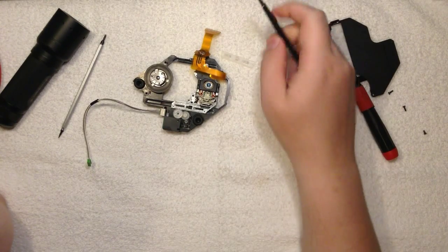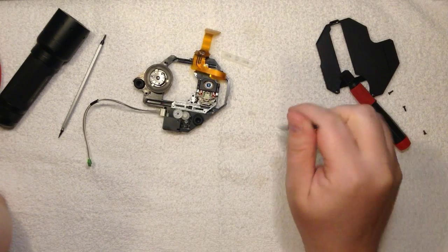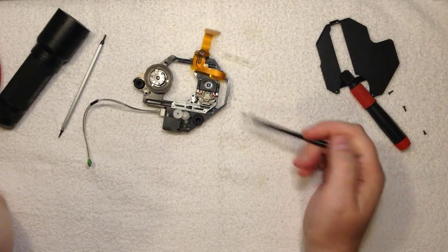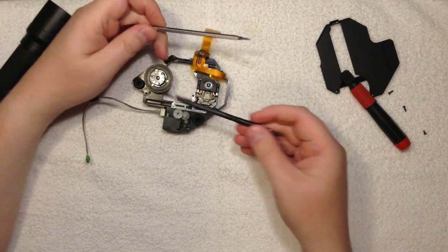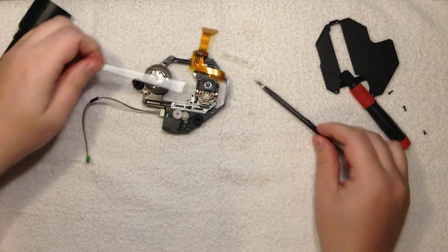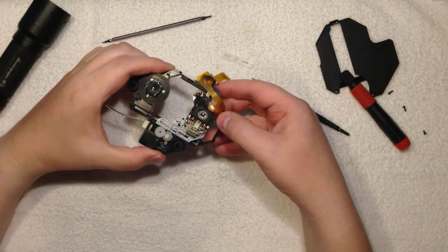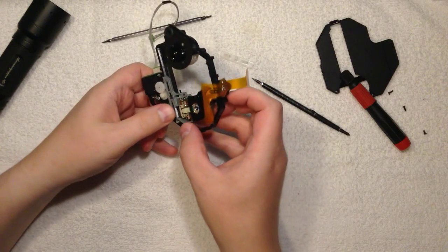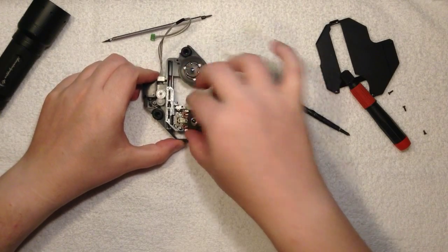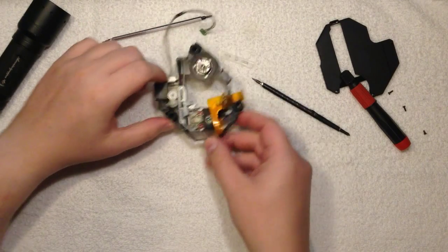Having this plastic railing, why isn't it metal? If you look at computers, in CD-ROMs, they use two metal bars instead. Like this, they use two metal rods, and the whole unit slides on top of that. So that's also the reason if you put the device on its side, it no longer rocks as much as when it's flat, because gravity will pull it onto one of the sides of this U-shaped railing.